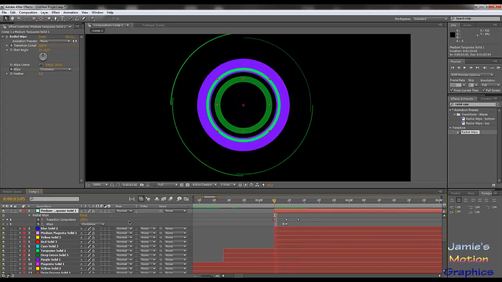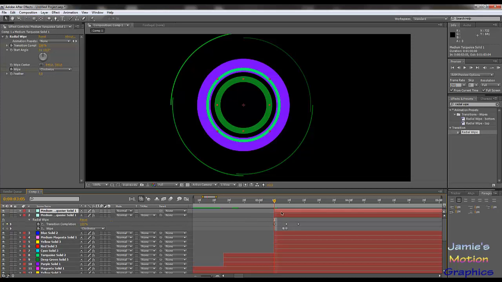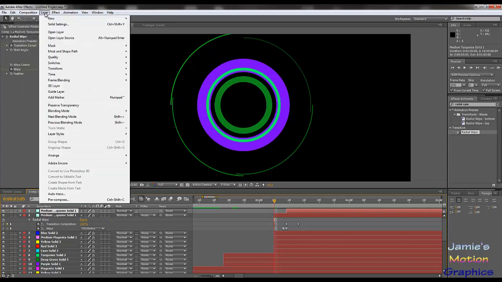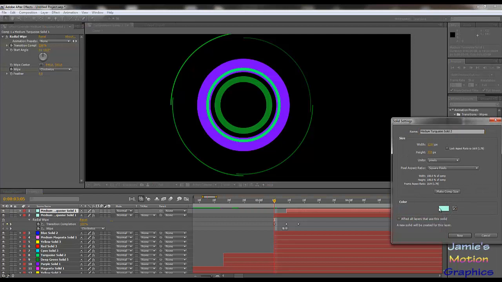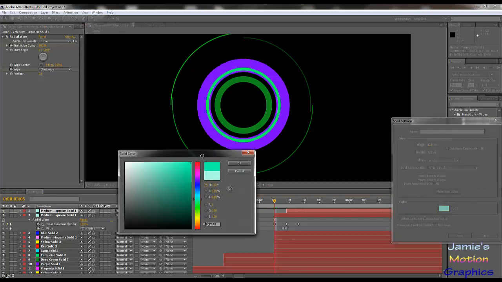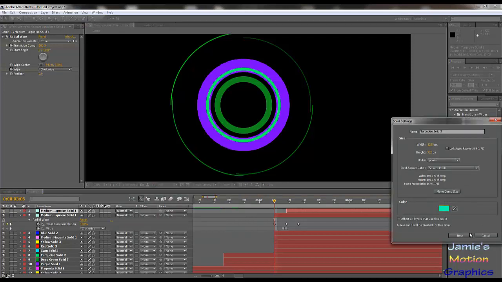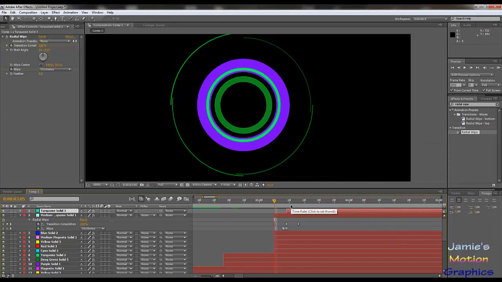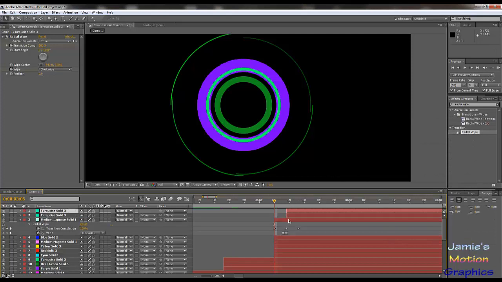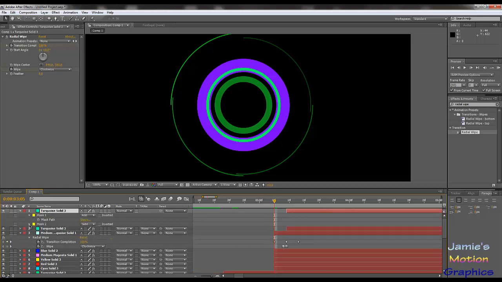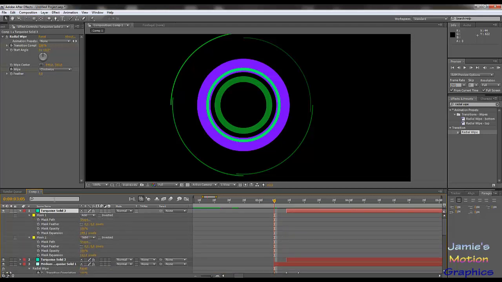That's all good. Then let's make a new one, drag it to this point where it starts wiping off, and then make this a different color. Solid settings. Make it darker. And let's add to it a second line.